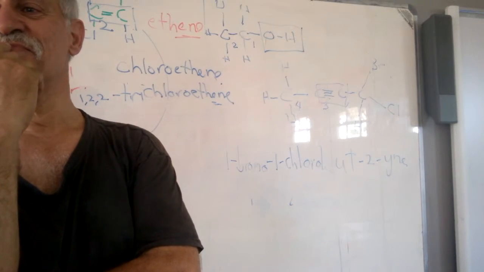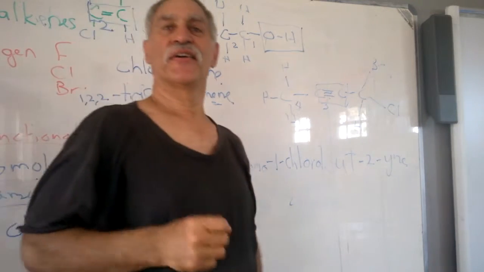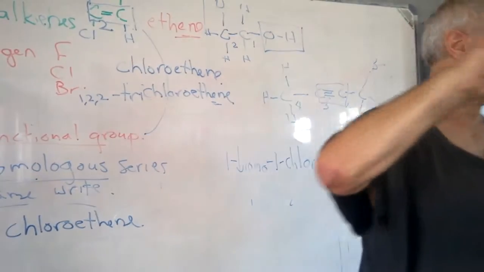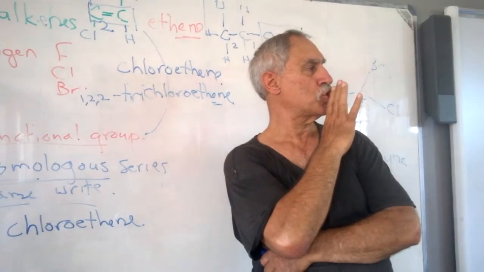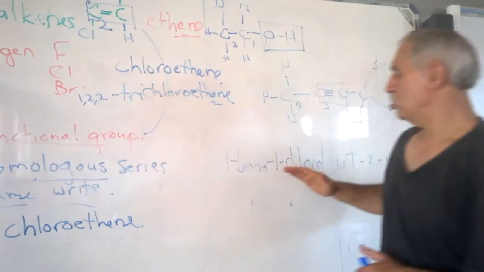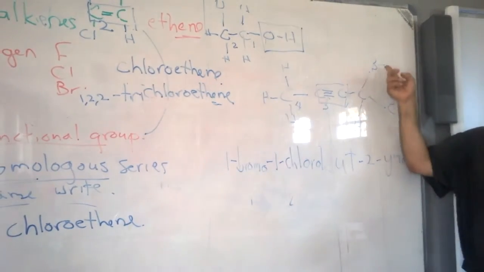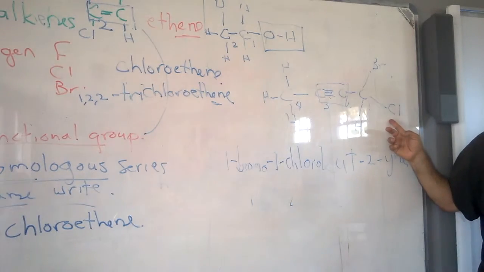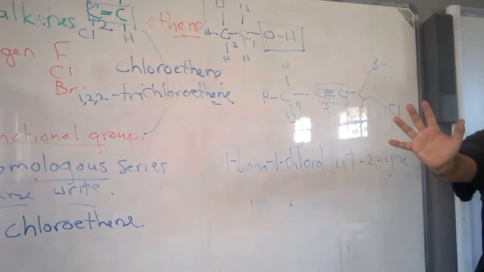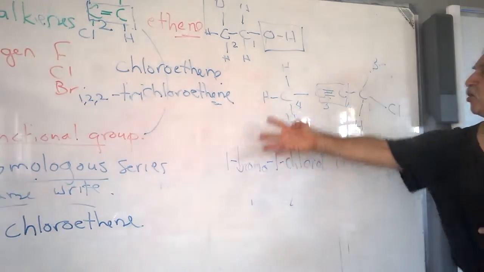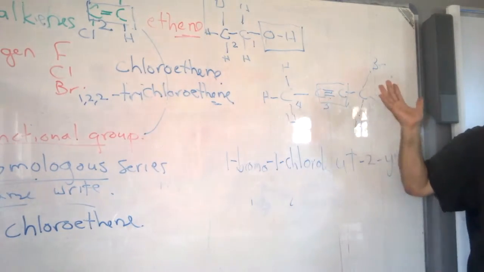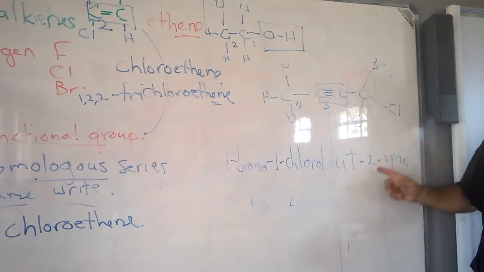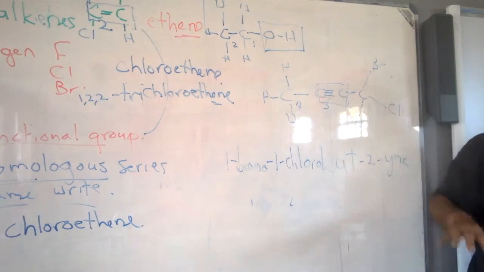Please tell me. Do you understand this? Does this make sense? Are you liking it? I know it's a bit strange. Do you see why it's 1-bromo, dash 1-chloro, because it's on carbon 1. You put all the junk that's attached to it first. Then all the hydrogens that make it an ethyl leave off, or butyl. Then it's chloro, but-2-ene.